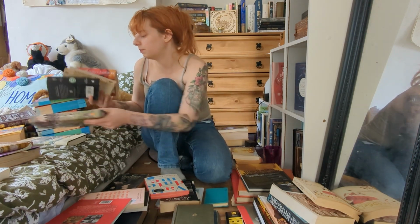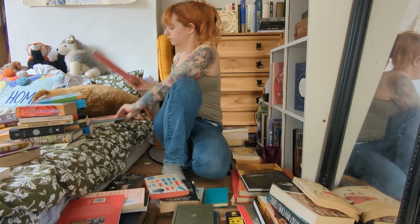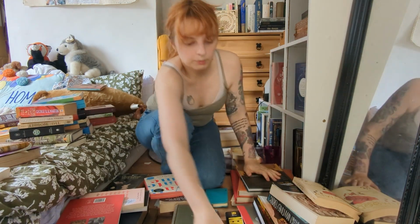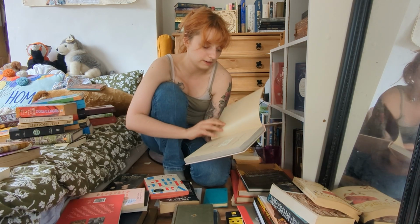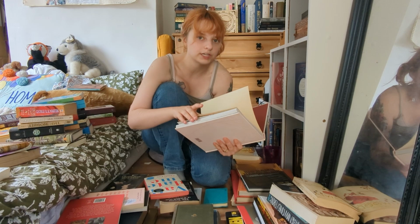And I realised that I put George R.R. Martin in the Tolkien pile, but that's where it lives. Gulliver's Travels. One of my childhood ones. Hans Christian Andersen, another childhood book. Arabian Nights. I bought this one as a little bit older, but I just loved it. So it's another fairy tales book by Burley Dorothy, and it's the illustrations.